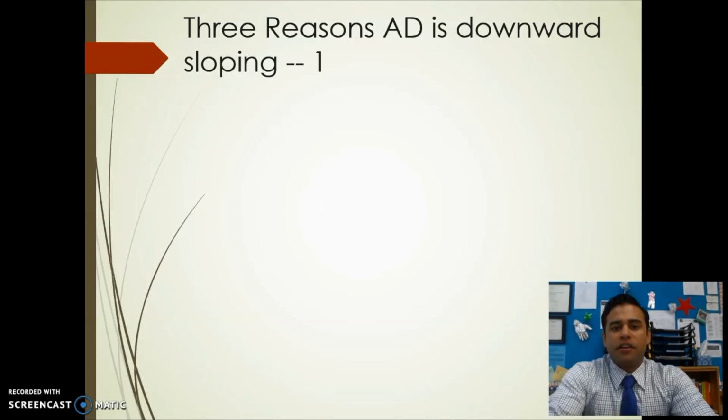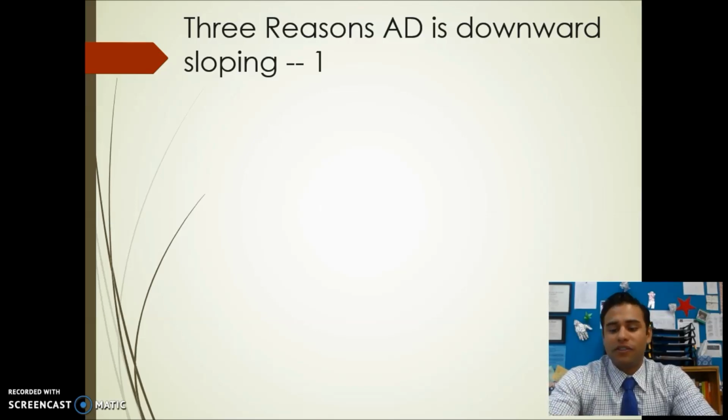Here's the thing I want you to understand most, and that is that aggregate demand is very similar to regular demand from supply and demand that we know, microeconomic, single market supply and demand. It's similar because they both slope downward, right? They look the same, but they don't slope downward for the same reason. And that's what I really want you to understand. So here's the 3 reasons why aggregate demand is downward sloping. And these 3 reasons are going to be spread out over 4 slides.